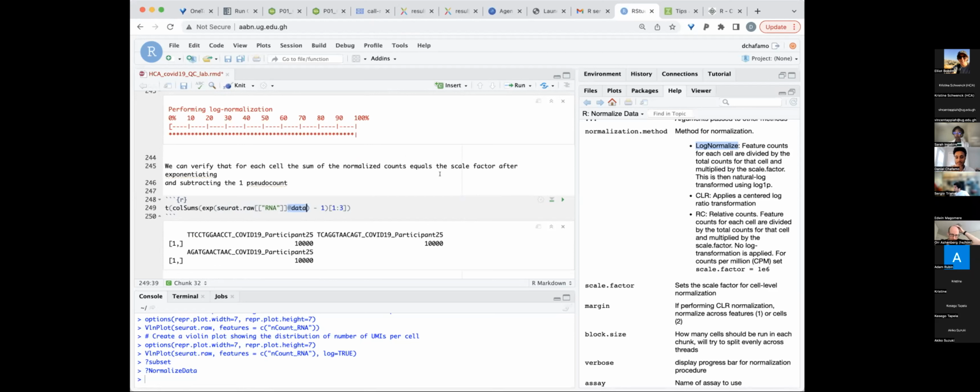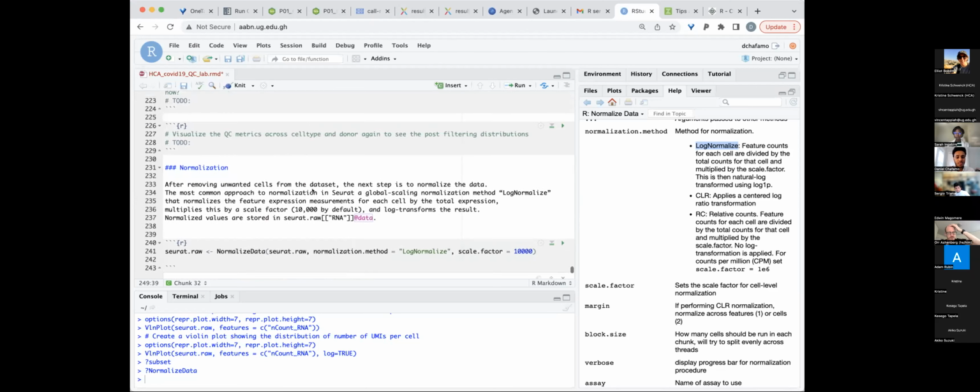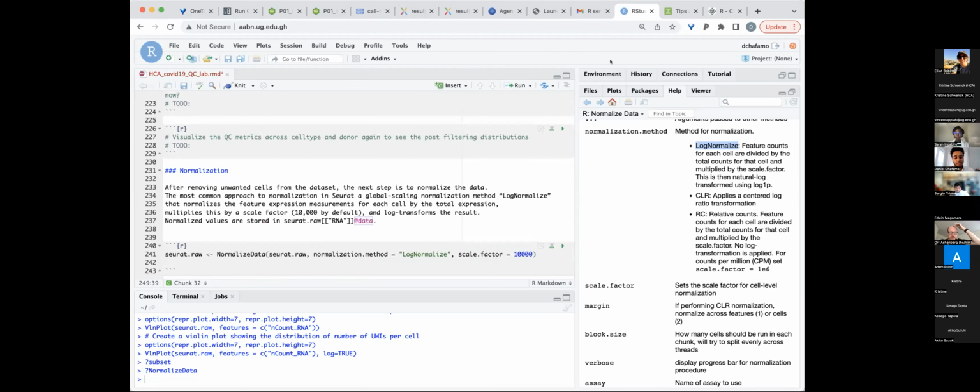Okay, why is log2 transformation important? So first, it transforms the data into something resembling a normal distribution. If you remember that plot, it's actually even much more exaggerated than this. There will be a high distribution here and a very big tail.